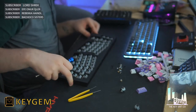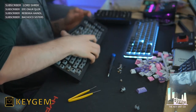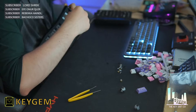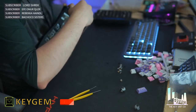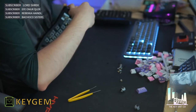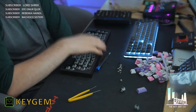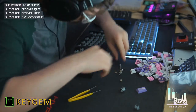We'll do the four corners first, I think. It might be slightly easier. Oops. I knocked a switch out again. I didn't push it in hard enough. Sometimes they do just pop out.